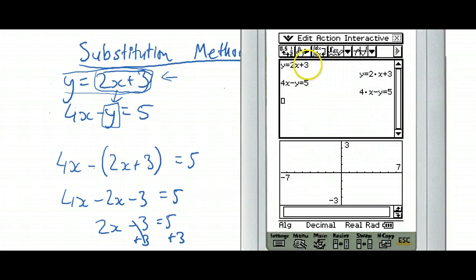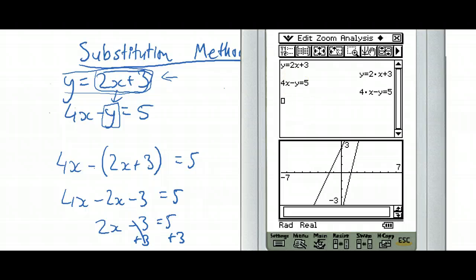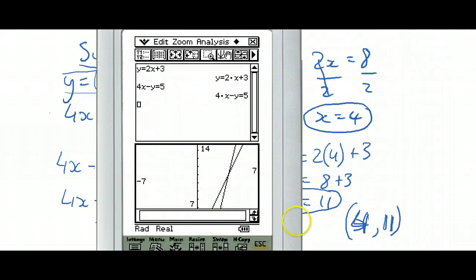Okay, now I've written out the two equations in the calculator so we can check them. I'm going to drag them down, drop them in there. We can see the point of intersection is up here, so we're going to have to scroll up a bit. And here it is. If we click on that point, we get 4.1 and 11.2. And the coordinates that we were expecting were 4 and 11. And we've got that almost exactly. We've got 4 and 11.2, very, very close. So I reckon we've done it right.